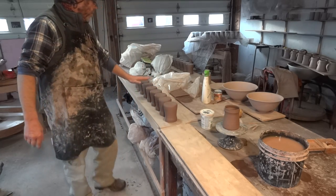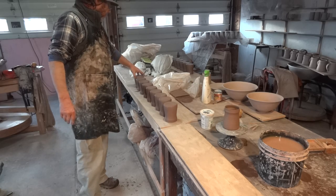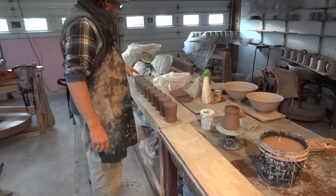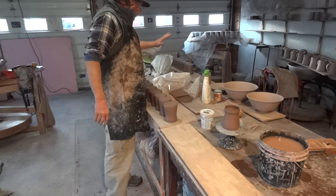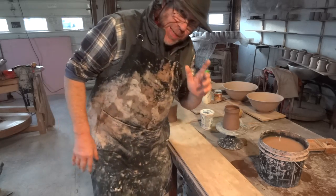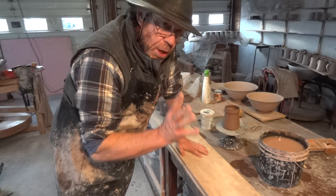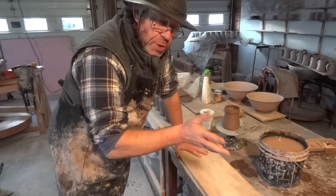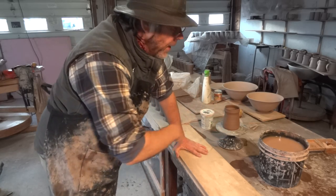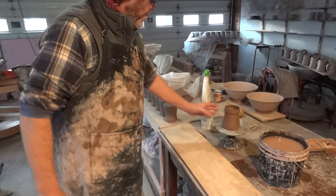Likewise, these tankards here were thrown yesterday or the day before, and they also were just kept back under plastic. You can do that, you see. You want to hold things back, don't let them get too dry. If anything, just hold them back, because you can quickly take the plastic off and bring them up to speed, if you know what I mean, in terms of dryness.